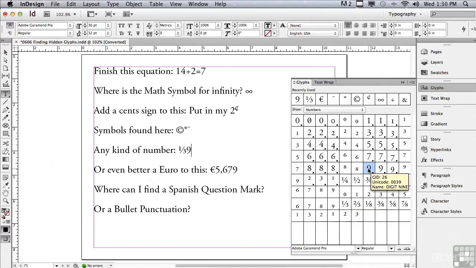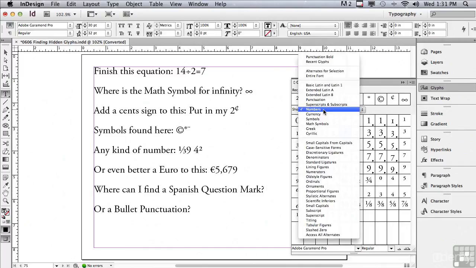Let me add a space. Maybe I want to do, how about 4 squared? So you can see how this will really come in handy. But what about punctuation? Like, for instance, in Spanish, before a question, there's also a question mark. But it's a special question mark that's upside down. Let me get an insert point before my question here.